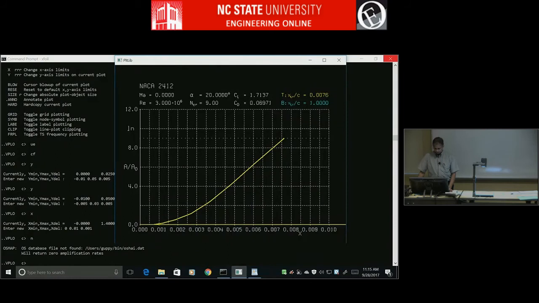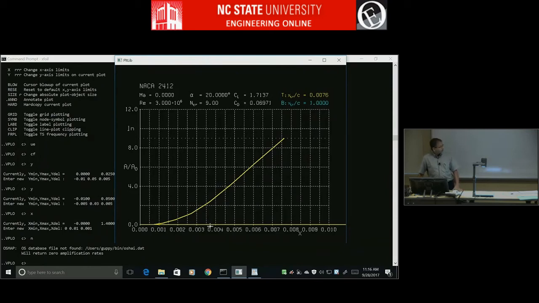Okay. So you can see X is still zoomed in. We are still very close to the leading edge. So this is 10%, this is 1% of the chord. And you remember N crit is 9. So N is a measure of the amplitude of the waves in the laminar boundary layer that are growing.